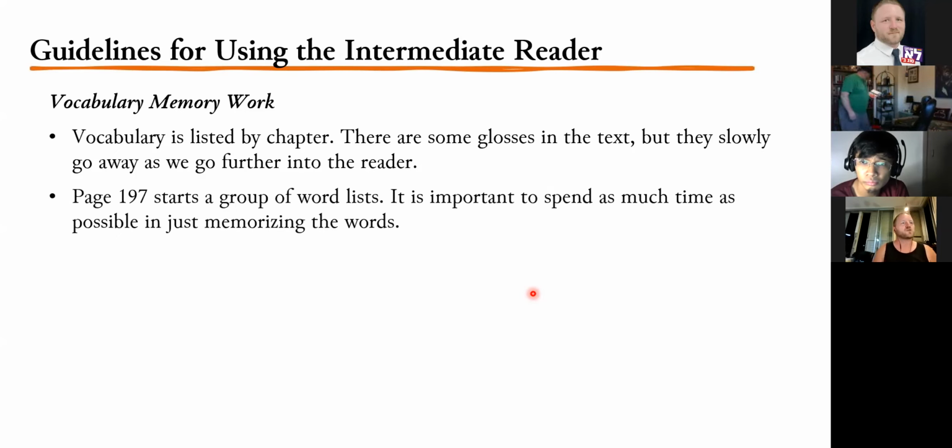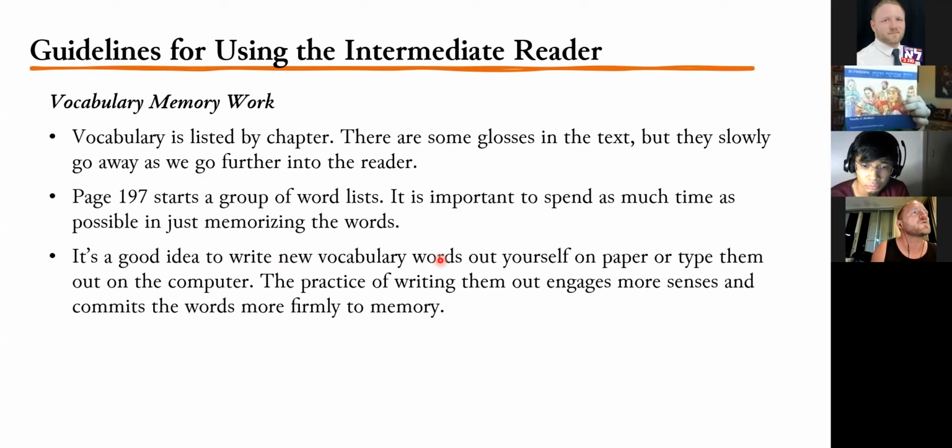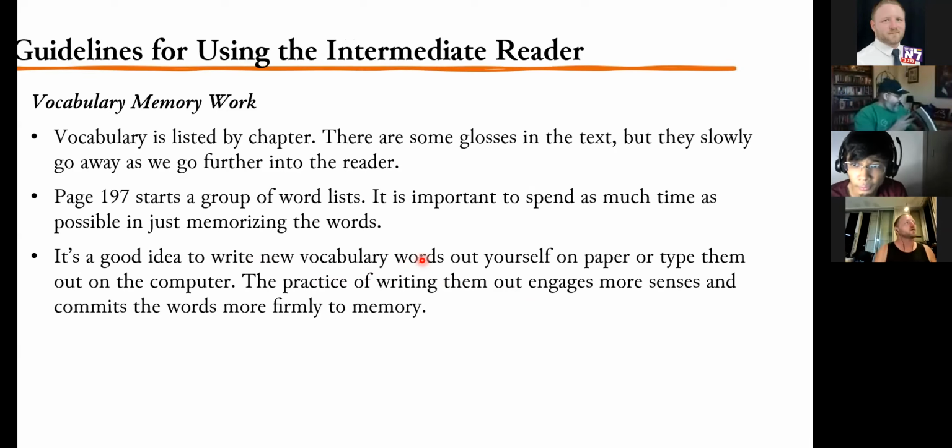Page 197 starts a group of word lists. It's important to spend as much time as possible just memorizing the words before you go into the reading. It's a good idea to write out the new vocabulary. That's from Glossa House, right? Yeah. It's also Ruth. It's got Ruth, Esther, and Jonah all in here. We're going to look at some other resources in a few minutes.